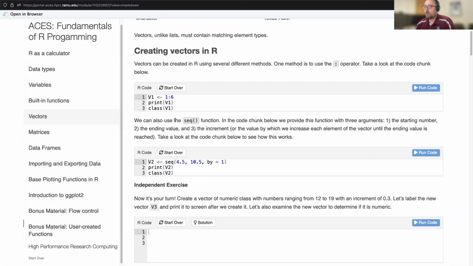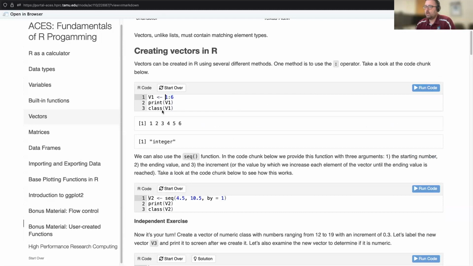And let's see how this works. So we're using the colon operator, and then we're saying 1:6, assigning that to V1, and we're going to print and look at the class. So this creates a vector with numbers 1 to 6 as integers. That's a really short way to create a vector of just a list of integer numbers going from the range that you specify.